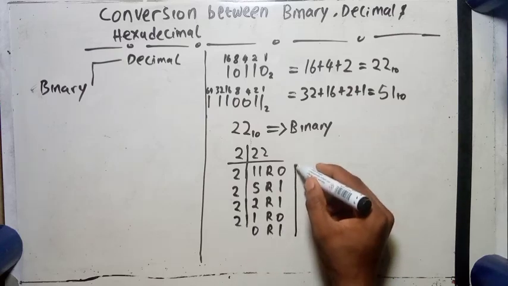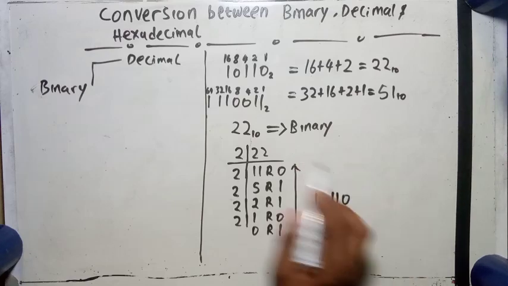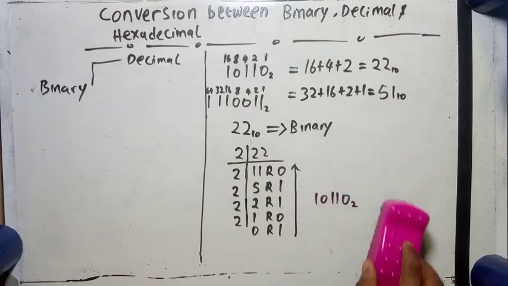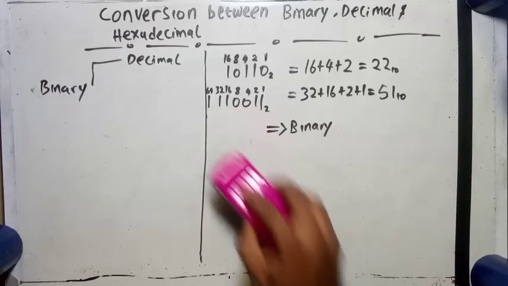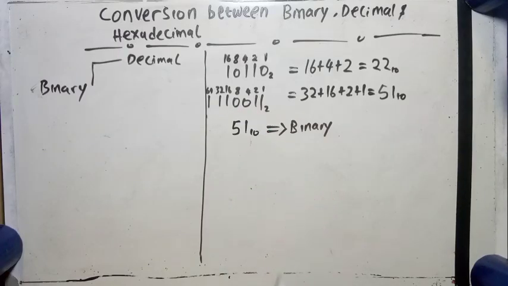And you collect from down to what? To up. You have 1, 0, 1, 1, 0. Getting it backwards, you see, right? So it's quite easy. Very, very easy. Now, let us try the other, our other friend, which is 51. Let us see if we're going to be getting the same answer in base 10.